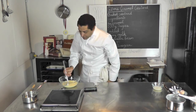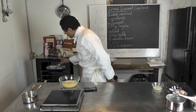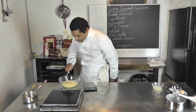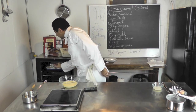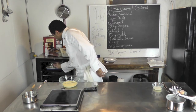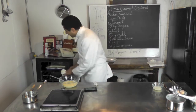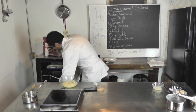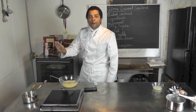And now, while it's here, I'm going to add a little bit more custard just to make sure it comes all the way to the top. Voilà. And now I'm delicately going to slide them inside. Close the oven and we let it cook 30 minutes.